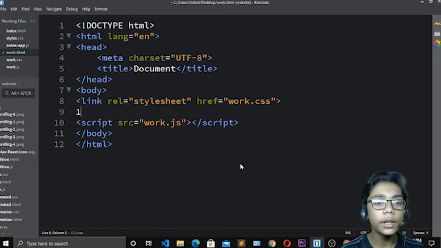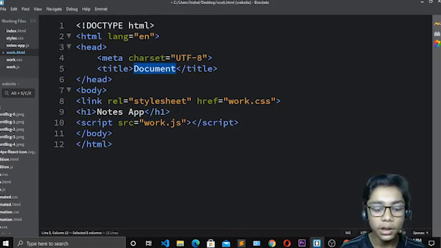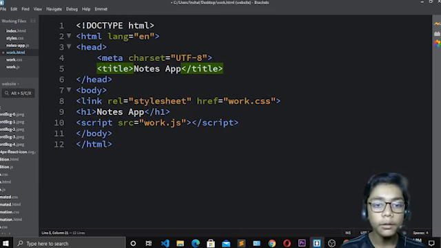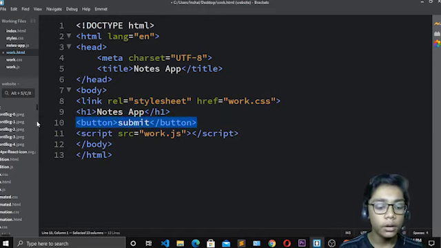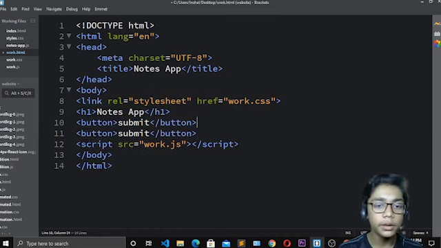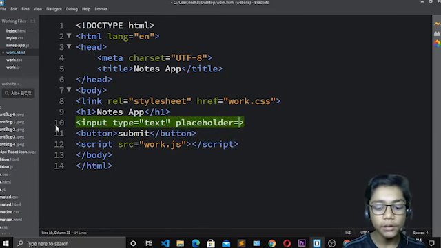First of all I will write an h1 tag over here, and just come over here and write notes. I will write notes app, and now just erase that and write notes app like that. When you've done that, come over here, and now I will write a button, which should be submit. When you've done that, copy this button tag and paste that over here. Now come over here and write submit, which we have written, and now you have to write input. First of all I will write input, and I will write placeholder, and I will just write over here filter to do.